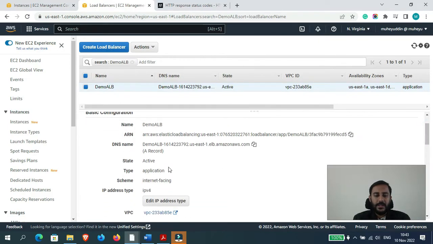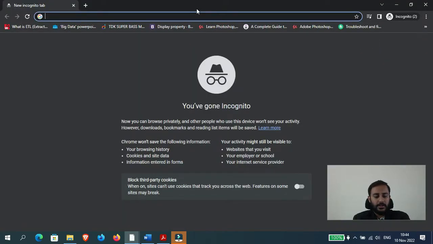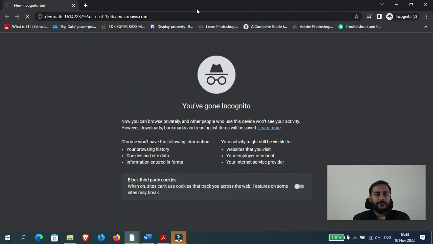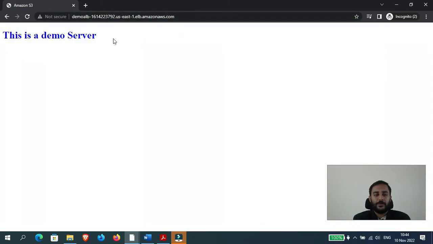So here you can see the DNS name. So basically this is what our load balancer exposes. So now let me just copy it and let's just open it. So here you can see guys, it forwarded the traffic to one of my servers. Now let me just refresh this again. Okay, this time you see guys, I got the response from my another server which says hello world from server 2. So this is the whole power of application load balancer guys. This is how you can use the application load balancer to forward traffic to one or more EC2 instances using just one single DNS name guys.